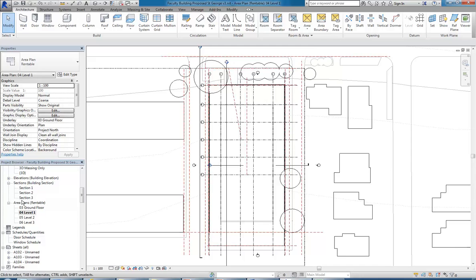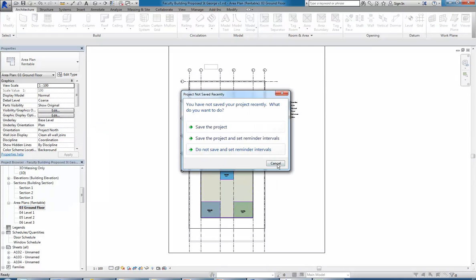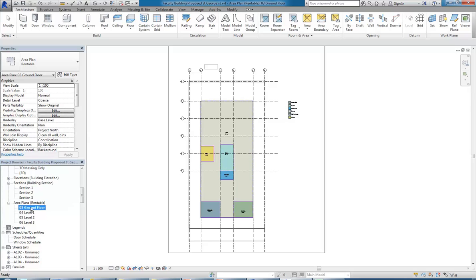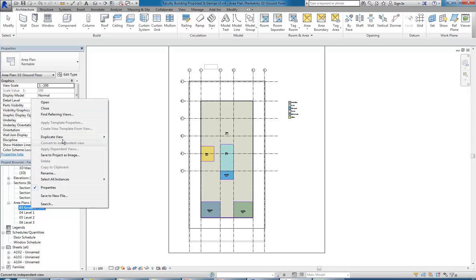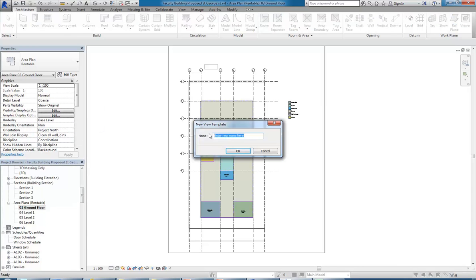I don't want to have to go and do all of that again. So if I right click on that view name, I'm going to go create view template from view. And so I'll just do that again. Great. Let's just do that again. Here we go. Create view template from view. There we are.